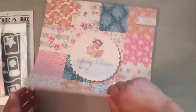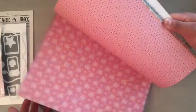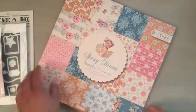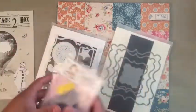I also used the Tilda, which is different from the Magnolia Tilda, but they're both from Sweden. These are the Tilda Spring Diaries papers. So I wanted to do something with these papers. I haven't had a chance to play with them, so I went ahead and made a project. Now, all of these items right now are available in the shop.